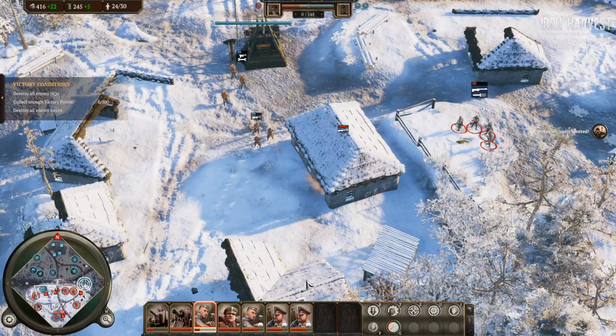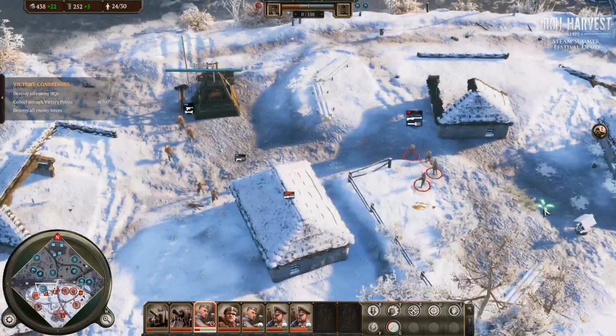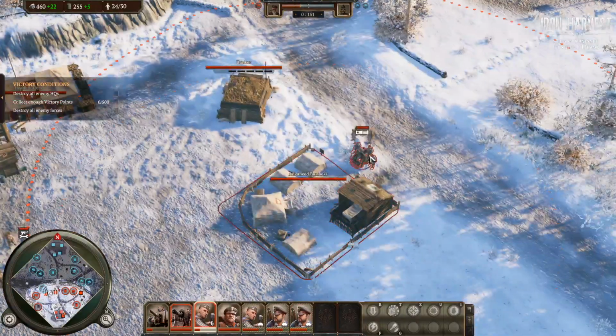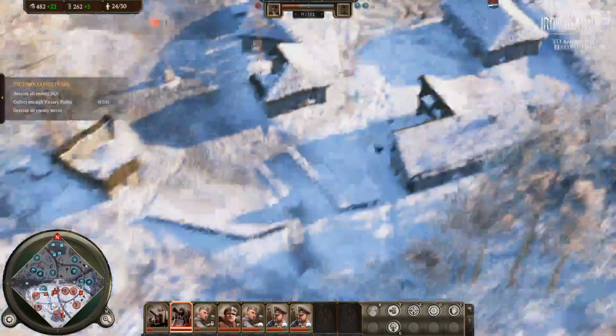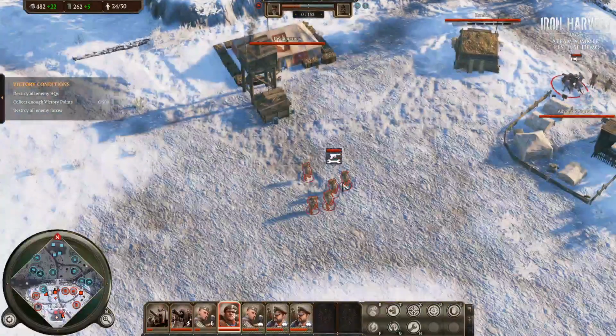Multiple enemies spotted. And we're just gonna use the fact that our guys cannot use a grenade. We're just gonna send them back in the meantime. Alright, here we have the machine gun ready. We'll get the machine gun going.